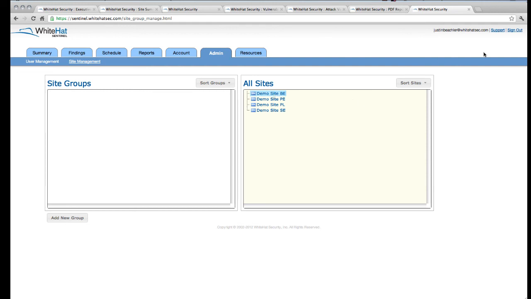The last thing I want to touch on here is the support link in the upper right-hand corner. Accessing the support portal will give you access to our huge knowledge base, lots of information there, white papers, who's WhiteHat, what do we do, how do we do it, as well as a ticketing system that allows you to ask any questions of our support organization, make requests, suggest improvements to the interface here, do a multitude of different things within the interface here.